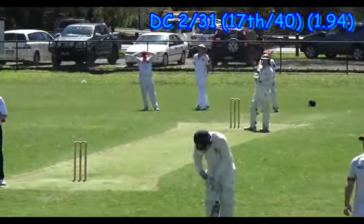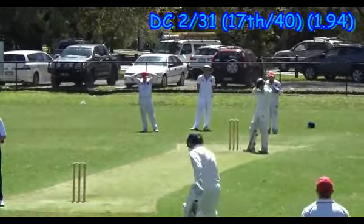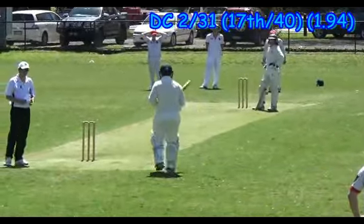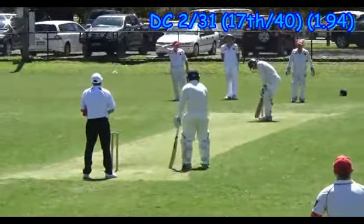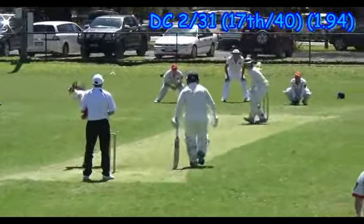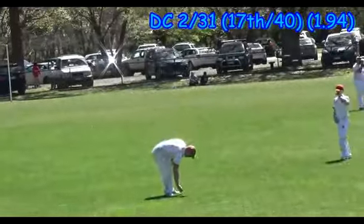This guy really loves his drives, and he was really frustrated by the opening bowlers because they just were not bowling it full enough. It was just all short of a length, and he really could not get underway. But when there's a loose one, either a full ball or full toss, he just gobbles it up immediately. And there's another shot, but this one pushed away for a dot ball.